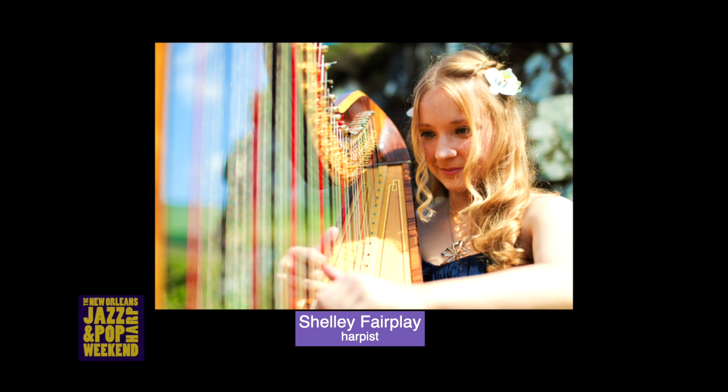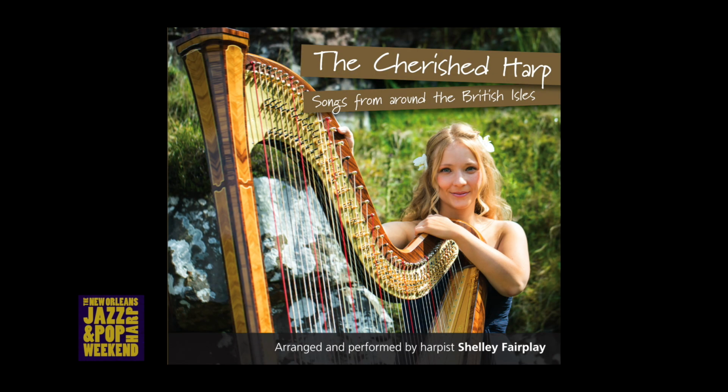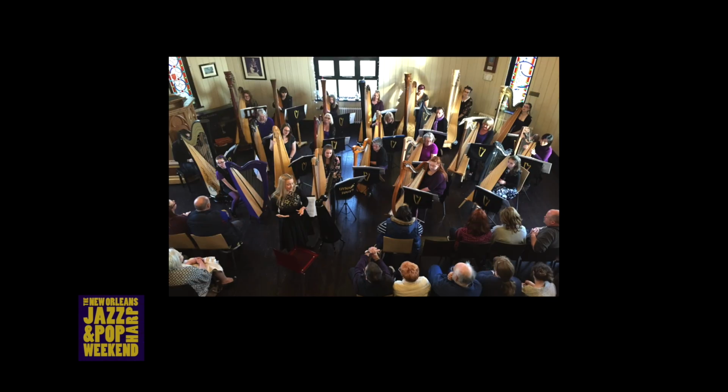Shelley began playing the harp in 1991. After receiving her master's degree in music from the Royal Welsh College of Music and Drama, she released her debut CD, The Cherished Harp, featuring her arrangements of traditional music. She is adept in performing on electric harp and the creative use of effects pedals, especially the looper pedal. Shelley performs throughout the UK and internationally, including in the US and China.